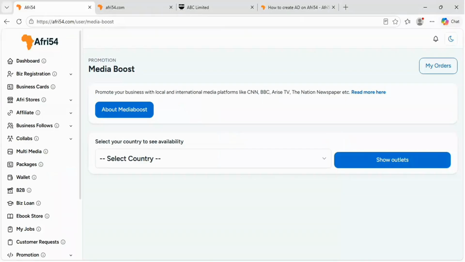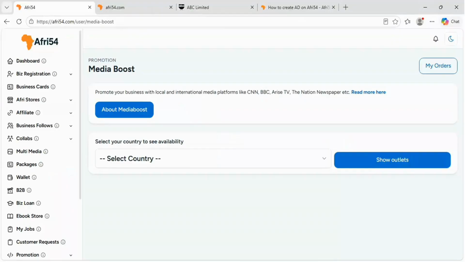You know, BBC has TV and they have websites. So you can actually pay Afri54, and Afri54 is in partnership with BBC, and they will help you promote your business on BBC websites by posting the publication on BBC websites. So it stays on their website forever. It is not something that can be deleted. So that is what media boost is all about.